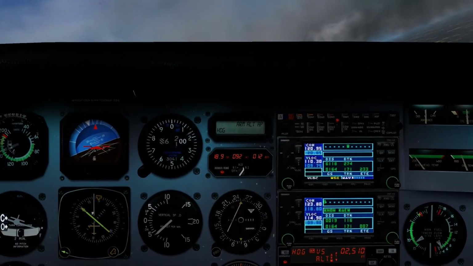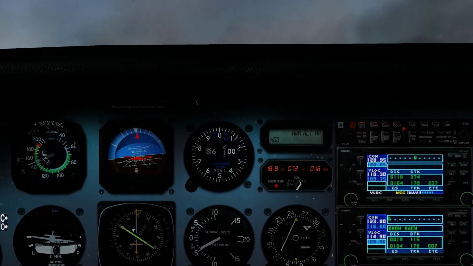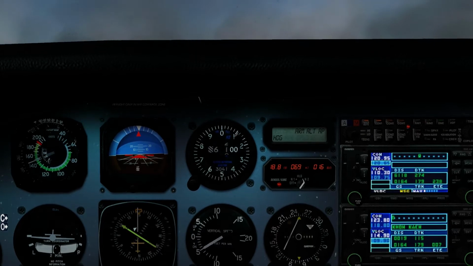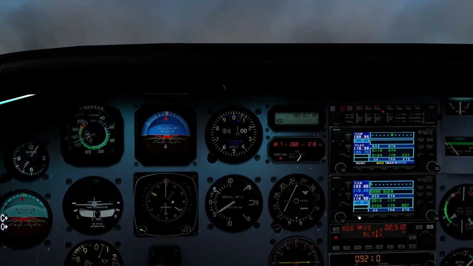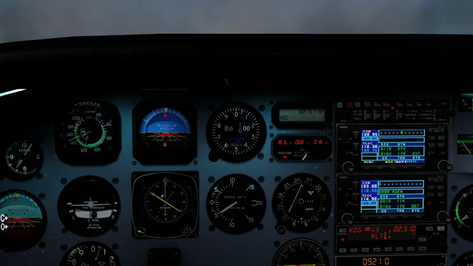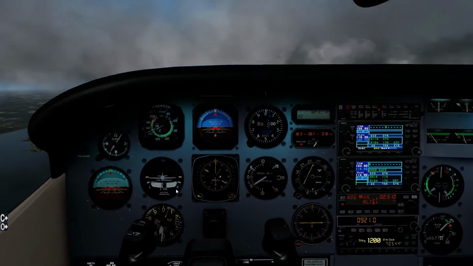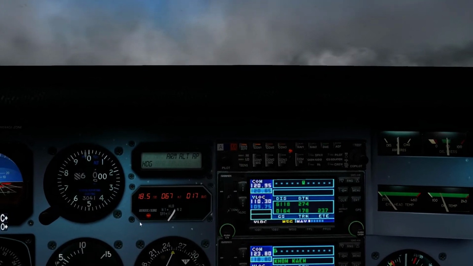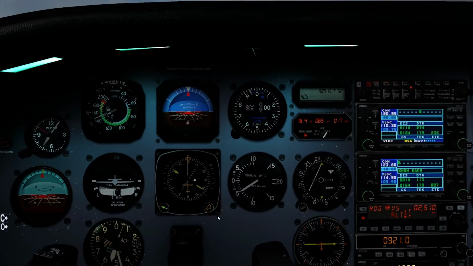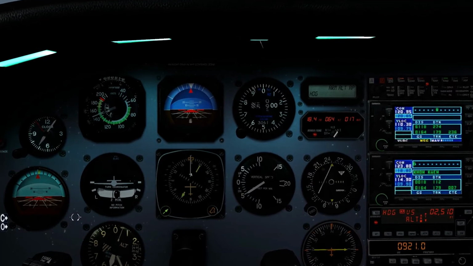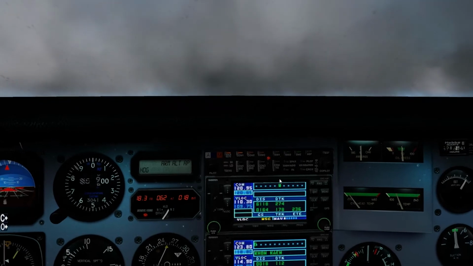So we kind of play the numbers. Beacon on nav 2 if we listen to it.